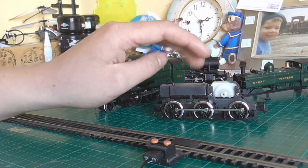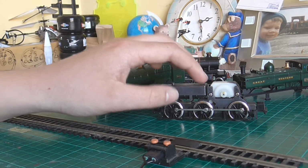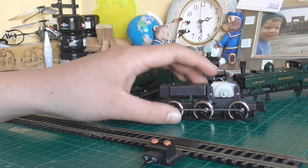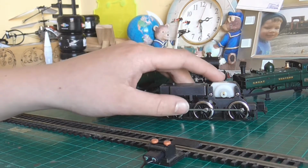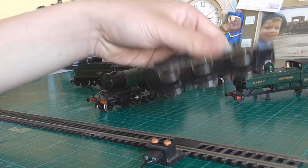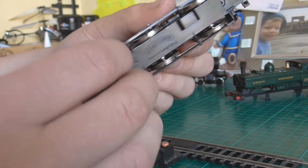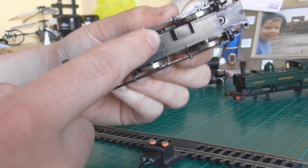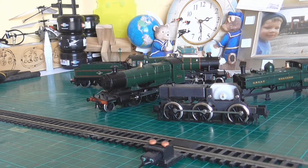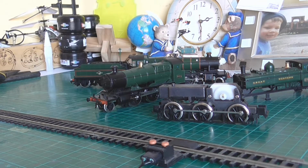So I tried gluing them back together, and it worked really well. Only when I glued it back together, I must have been a few mil out in terms of alignment. And so now when the wheels spin, they don't jam up, but go really stiff over one point. Let's just say now the side rods are not in alignment, and the axles and the wheels are super glued in place. So the wheels can turn fine, but once every revolution, it gets really stiff and jams up and the motor doesn't like to run too well.